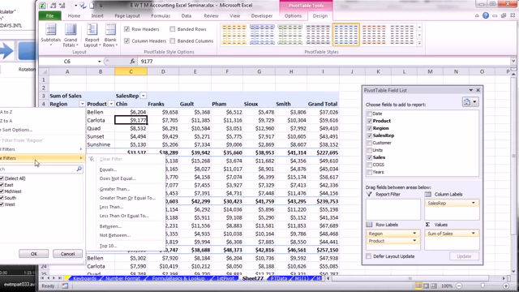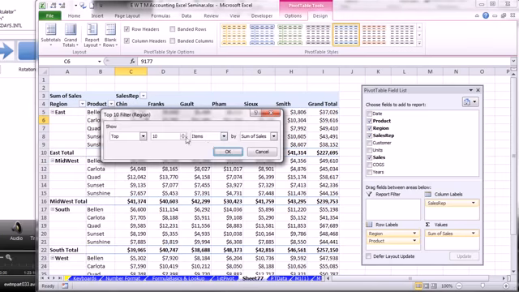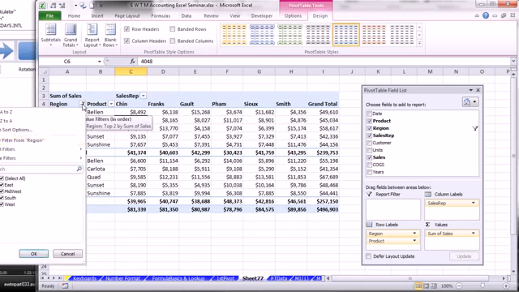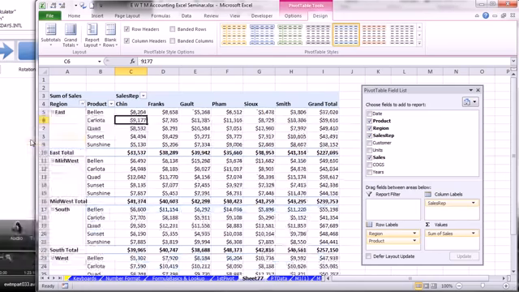These will filter the values. Down at the bottom, top 10. I don't want top 10, so I'm going to only show the top 2. Click OK. And just like that, that's amazing. I've filtered my pivot table. Now I'm going to unfilter, clear. That's an excellent way to go with filtering.